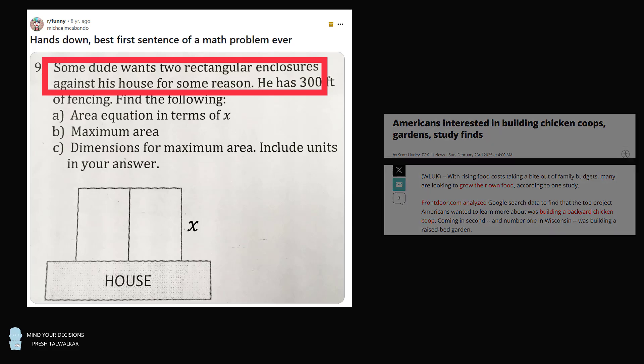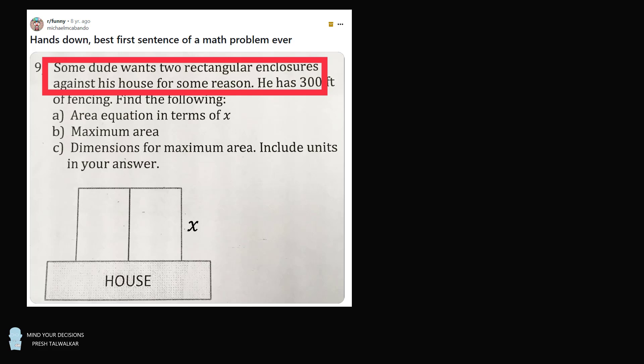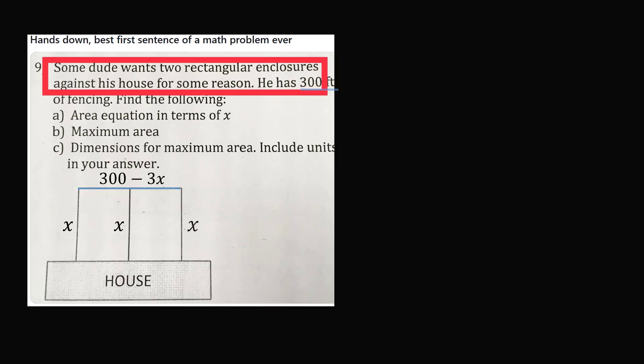So now, let me solve this question in three different ways. We have one side of this fence is equal to x, and since we have a rectangular enclosure, the parallel sides will also have the same dimension. So this vertical length will also be equal to x, and the other vertical length will also be equal to x. We also need to solve for the remaining dimension of the rectangular enclosures. We have one more side length we need to solve for, and we know the person has 300 feet of fencing. We have already used 3x of fencing on the vertical sides, so the remaining amount of fencing will be 300 minus 3x.